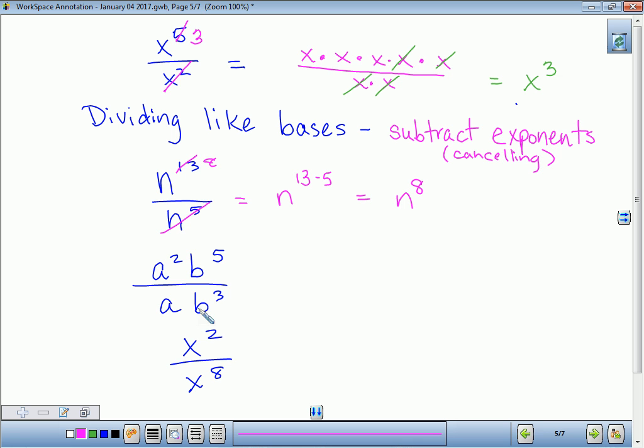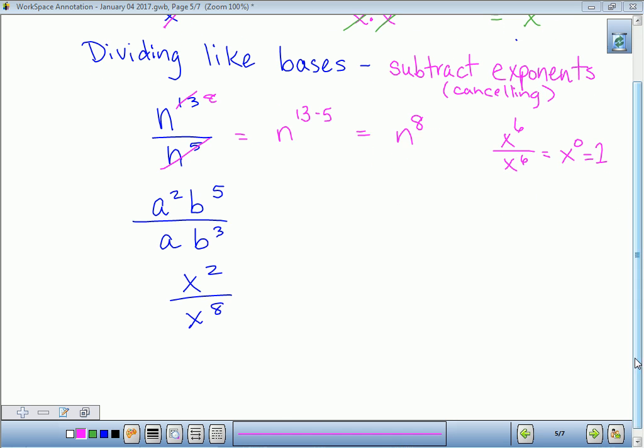What if there was the same amount of exponents on both sides? So you're saying like if I had x to the 6 over x to the 6? Okay. We could think of this as 6 minus 6 is 0, and we're going to get to this. Anything to the 0 power is 1. Or we could say anytime we divide anything by itself, it's 1.